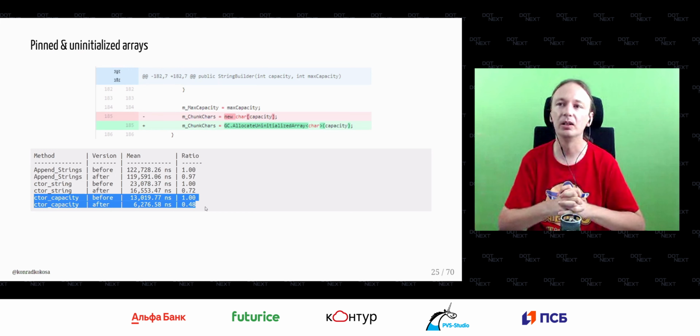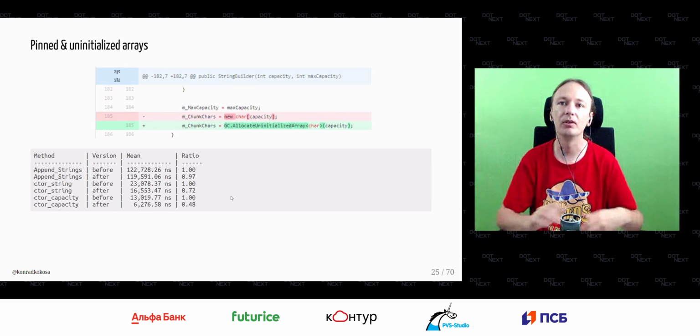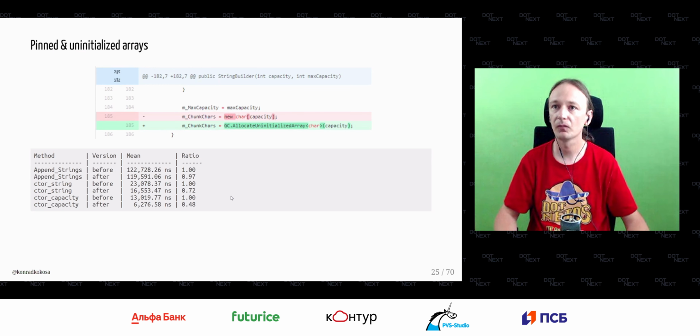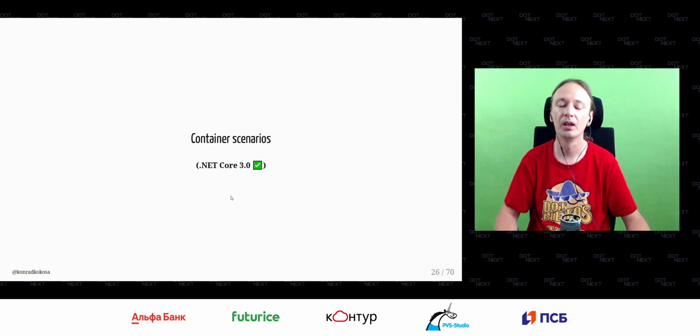of the StringBuilder and this array is not trivially small. This will really influence the time of the creation of this StringBuilder, because we are getting rid of zeroing memory, which is especially beneficial for big objects, obviously. So this is an important and very nice API for low-level stuff.